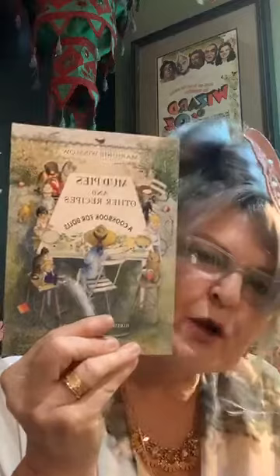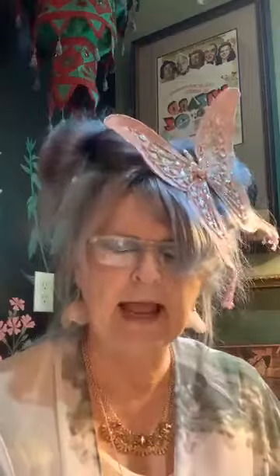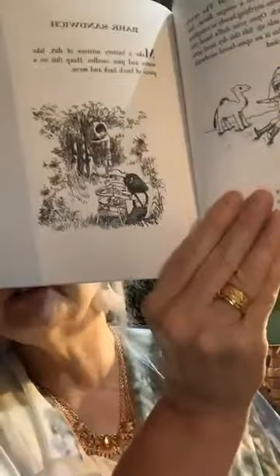I was always more of a stuffed animal person. The book has all these other recipes — here's another favorite called a bark sandwich. You make a buttery mixture of dirt, lake water, and pine needles, heap this on a piece of birch bark, and serve. One illustration shows a little girl who brought her doll's high chair out so she could serve it in the little chair — isn't that wonderful?